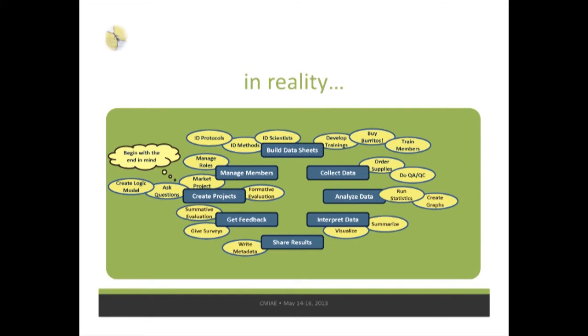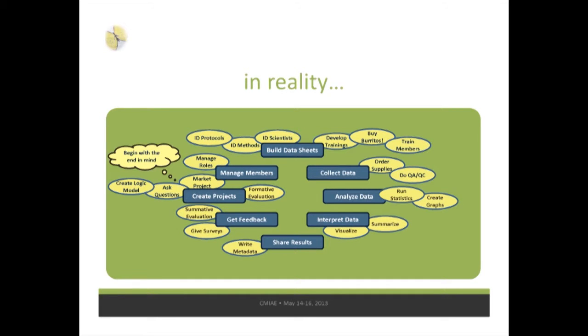You have to perform quality assurance, quality control. You have to run statistics. Which statistic do I use? Is it an F statistic, a T statistic? What's going on? Create graphs, summarize the data, visualize the data, create maps, write metadata. Anybody know metadata, right? How many people take the time to actually document a data set? We had all these iPads, tons of hands, lots of iPads, but no hands coming up with metadata, right? It takes too much time.